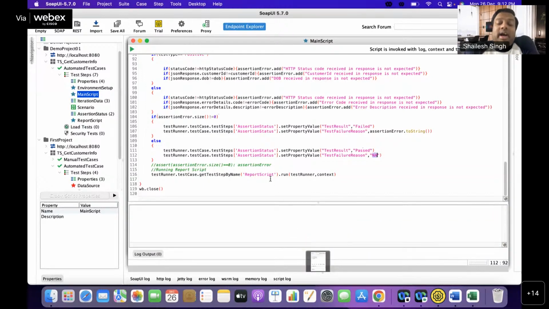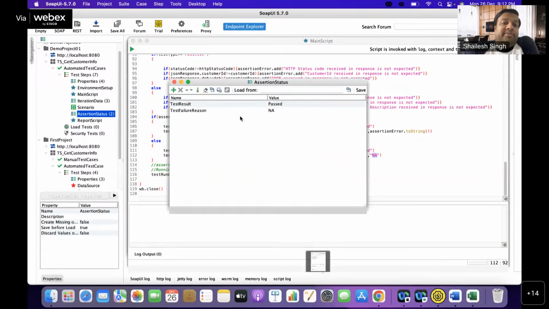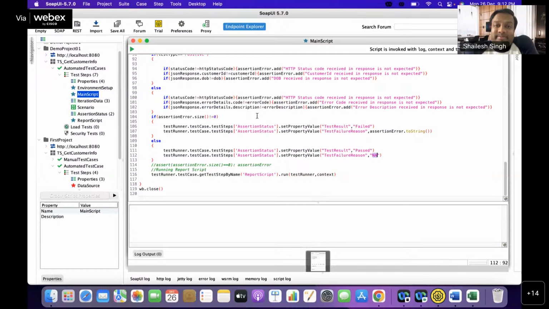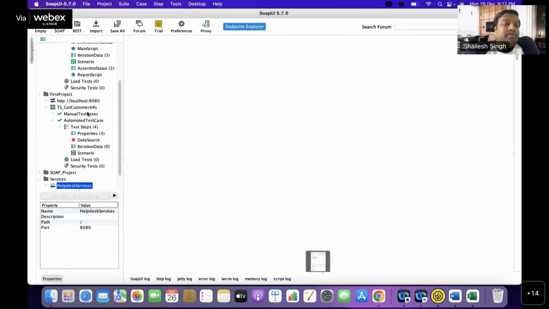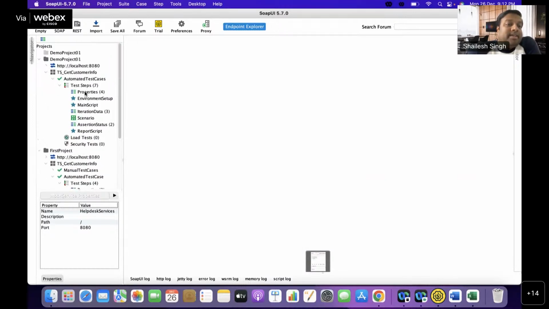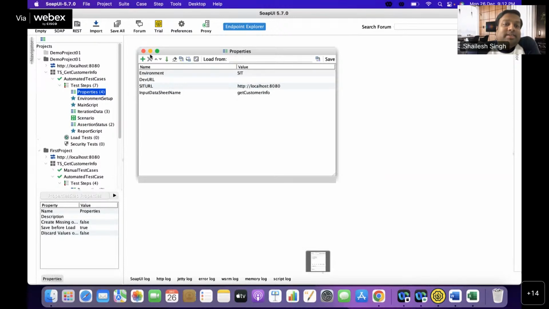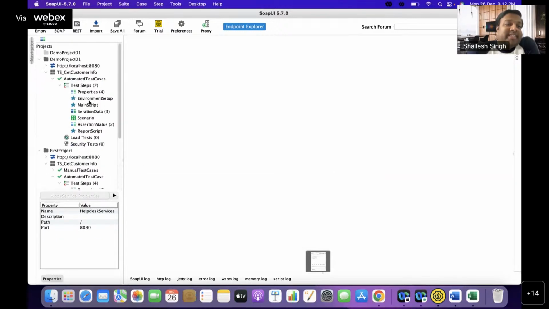But still, are you able to see the pass or fail every time you open it? Because if you run it for the nine iterations, this value will keep changing for the first row, second row, third row, fourth row, and you will be able to see only the last iteration result at the end. That means you have to store these values somewhere, right? So 90% of the thing is done in your testing and automation. What you have done is created a properties file, and created the script to read the Excel sheet and store the values from the Excel sheet.